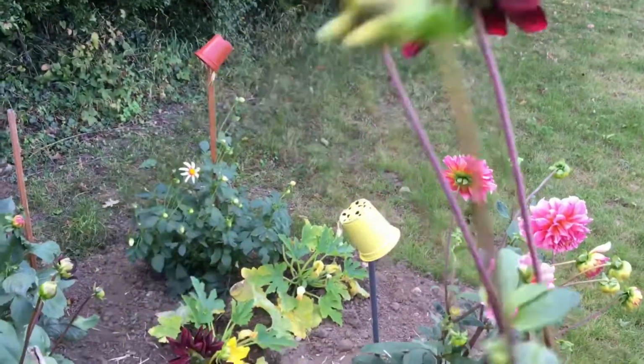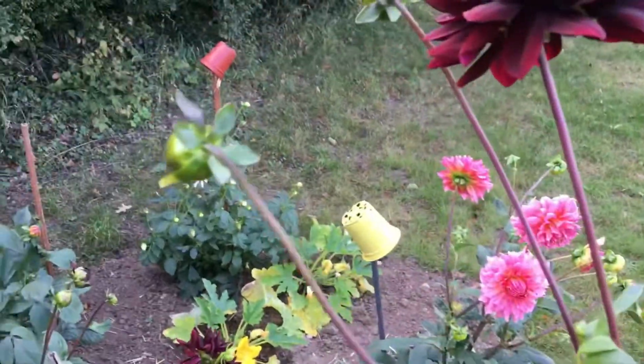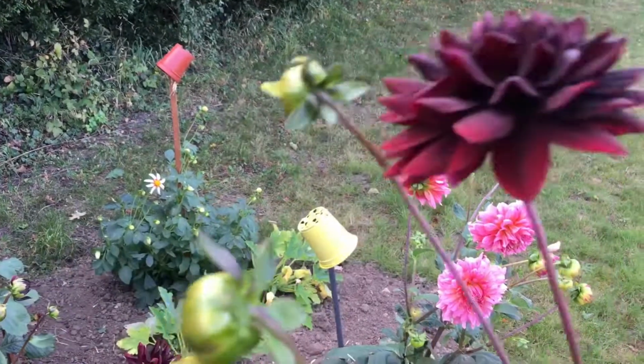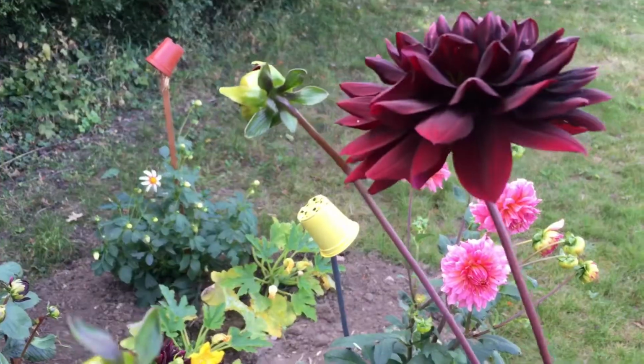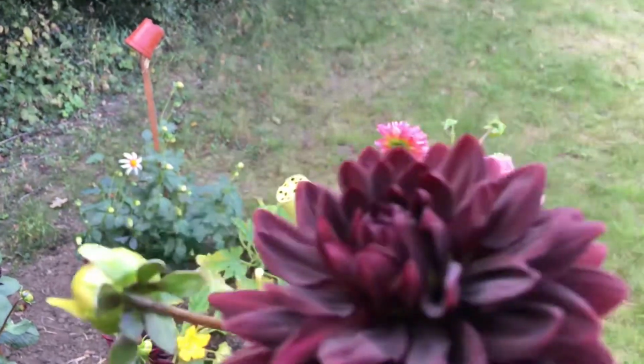So as you can see, with that has come some buds. Now I actually quite like to use the buds in the flower arrangement, so I'll chop the buds off. If I can use it in this flower arrangement, I will, otherwise they'll just go in a smaller vase. I hate to waste anything.